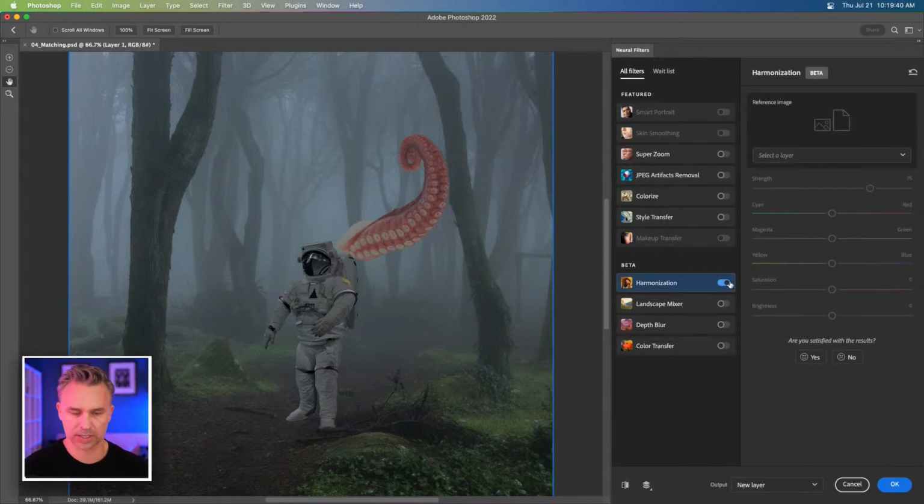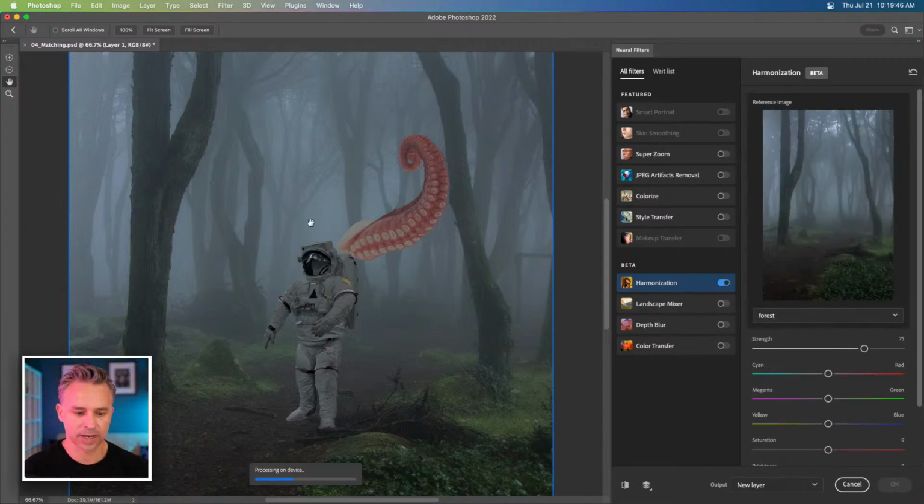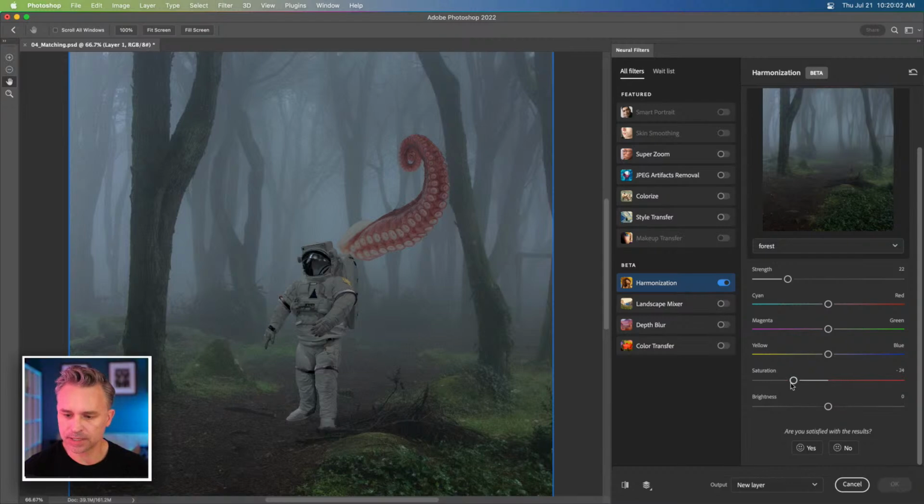I can show you the hard way, right? But let's just turn this on. We'll do what we did earlier. Practice makes practice. This is the case where it got too strong. I'm not crazy about the strength of that. Let's take down the saturation. Actually, no, let's take up the saturation.